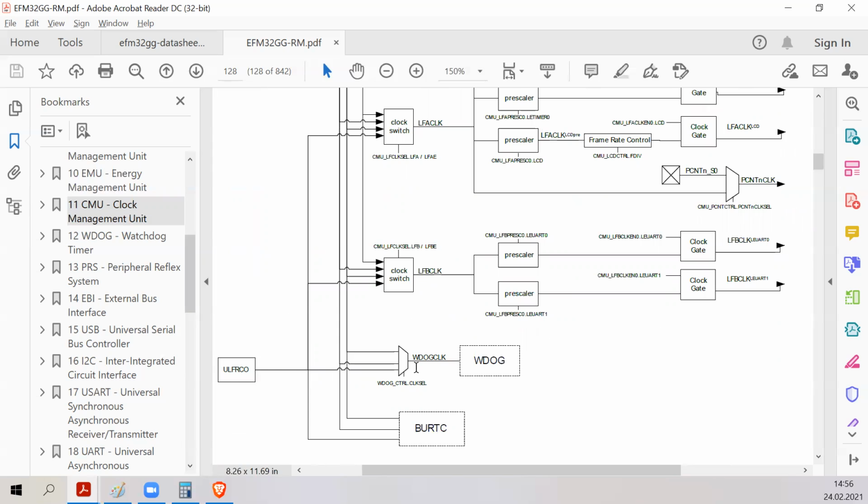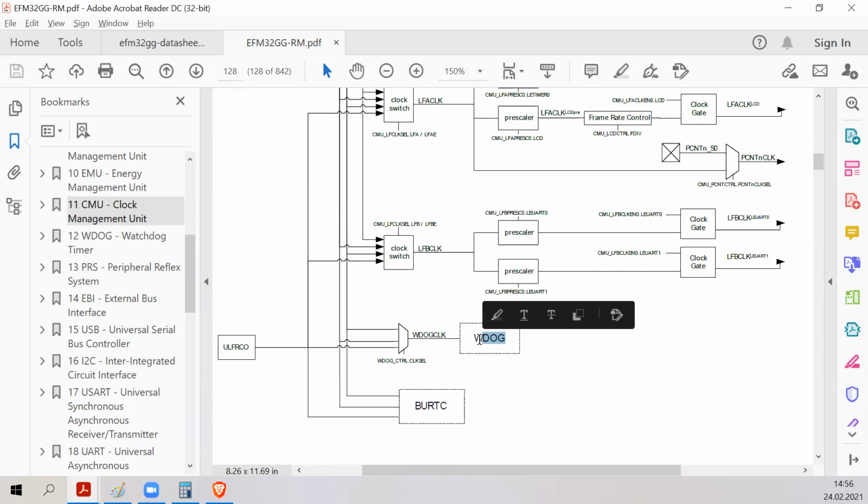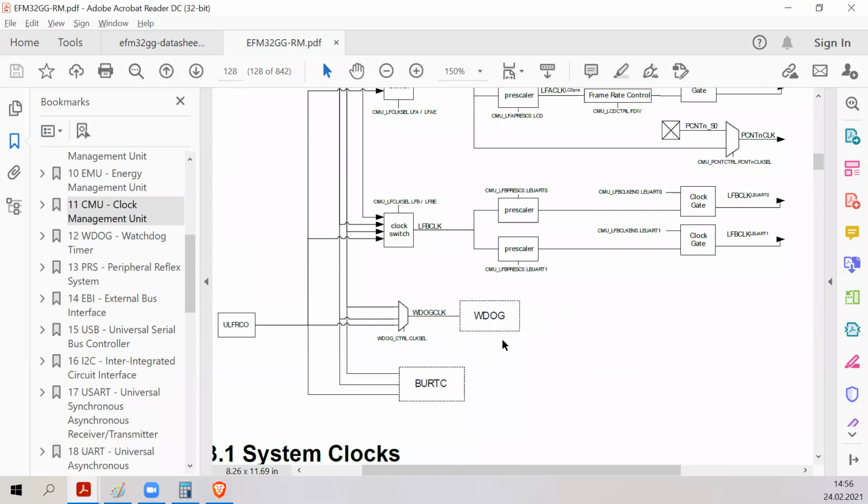And typically you would connect Watchdog to it, and sometimes also real-time clock, right? And this Watchdog peripheral is a special counter. So you set it up, and if you don't reset it, it will restart your microcontroller. It's meant to restart your microcontroller completely, like power cycling it, if, for example, your code has some fault and it hangs. So there's this watchdog peripheral. We will also be using that.